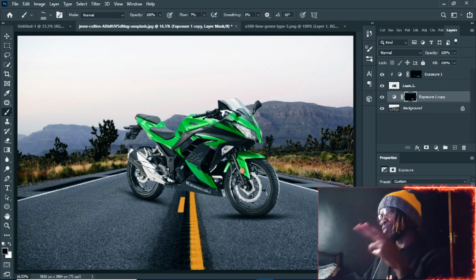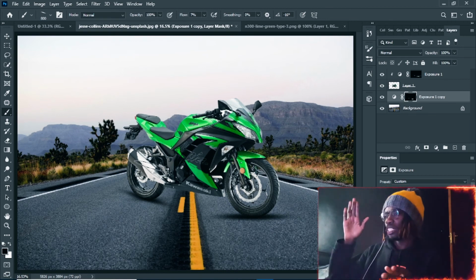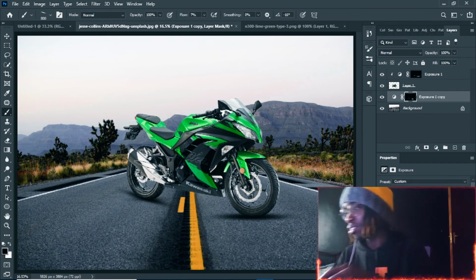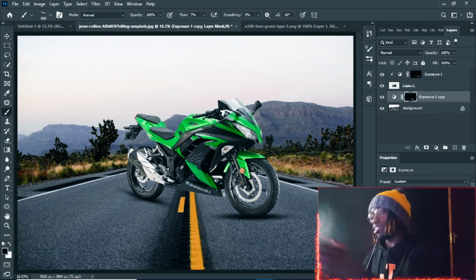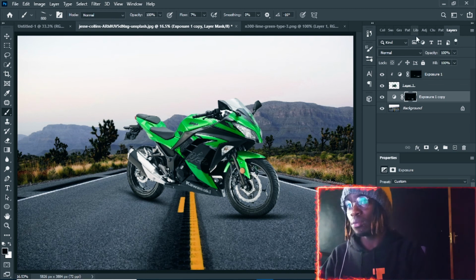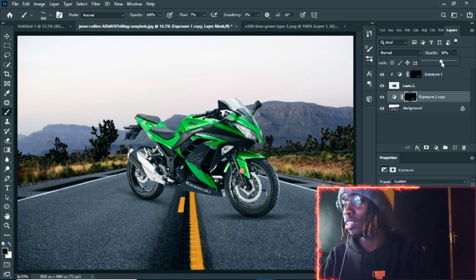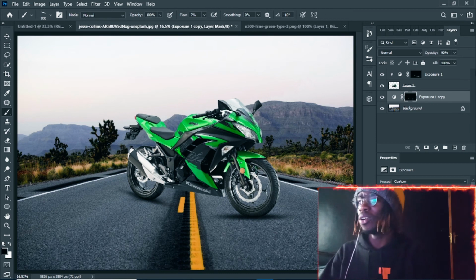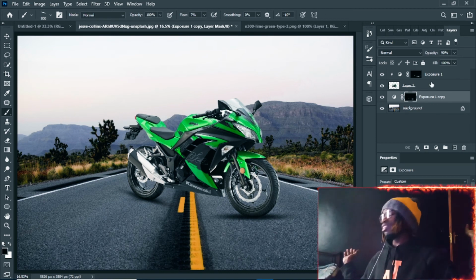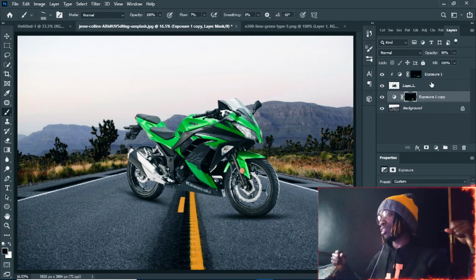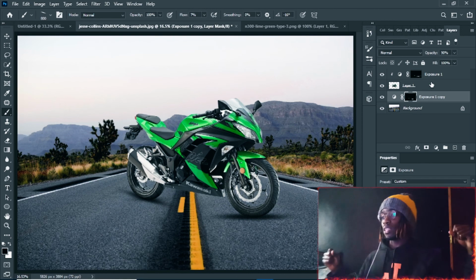It looks like the motorbike is slanting. I don't know what the issue is. Okay, but for the sake of this video, my point in doing this is just to show you how to connect the subject to the ground. And sometimes I like to reduce the opacity by a little bit, just like that. Yeah, and there we go. Done. Believe me, I would have loved it to look a little bit different, but yeah, there we go.